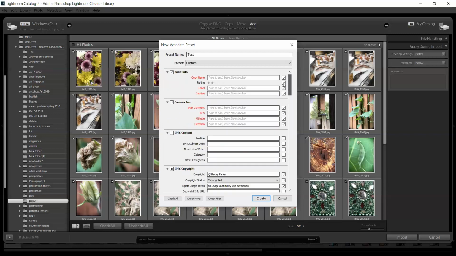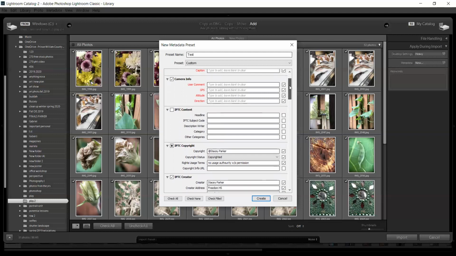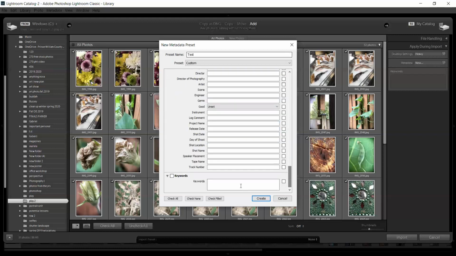Okay, so basic info, camera info. It really didn't allow me to put anything in there. I'm not sure why. Copyright info and creator info, what you feel comfortable with. Keywords. Okay, and then we'll say create.